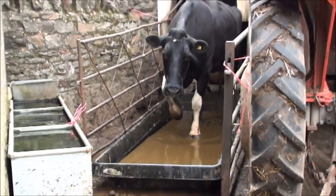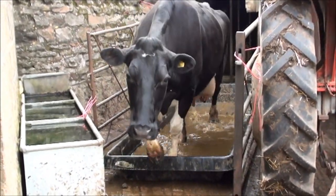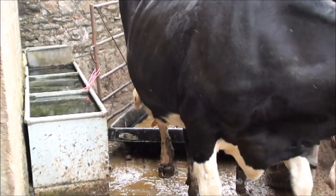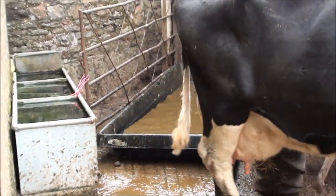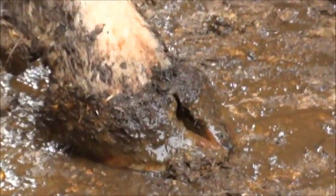So I come through that. It's got some formaldehyde in it, and we do use some lincospectin as well sometimes, and that will just hopefully combat it. It never cures it, but it does sort of control it. There you go, right between the claws of their feet there.